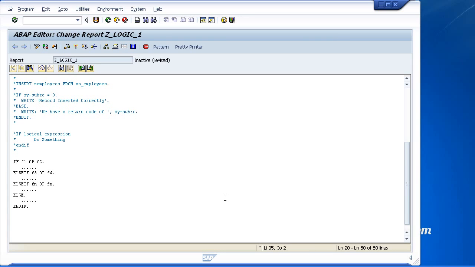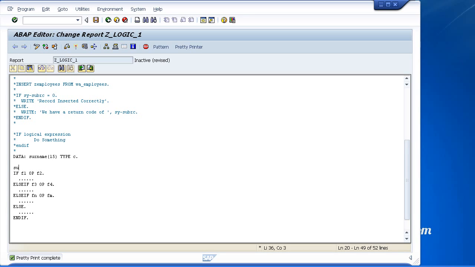So we have our if statement. Now I'm going to create a data statement that's going to hold an employee's surname. So I'm just going to create a field called surname, type character, with a length of 15, and pretty it up.